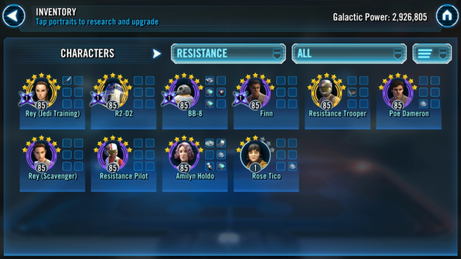Nothing much to do here. Your resistance looks really, really good. If you want to get Amelin Holdo a little bit higher so you can kind of split apart and do 2 teams for resistance, I would encourage it. Amelin Holdo has an AoE daze, which is super, super important, especially when you're dealing with a lot of the defensive teams that you're going to be facing in Grand Arena and Territory Wars.